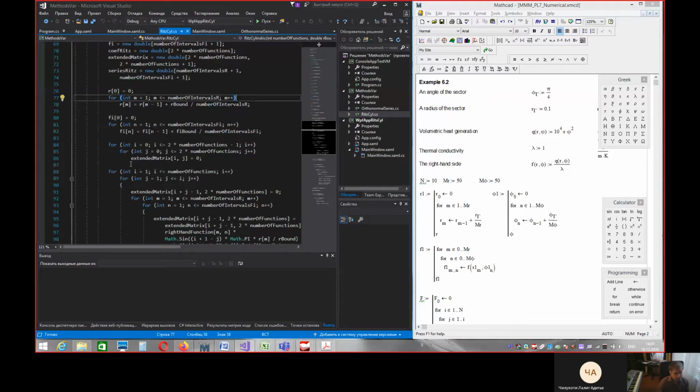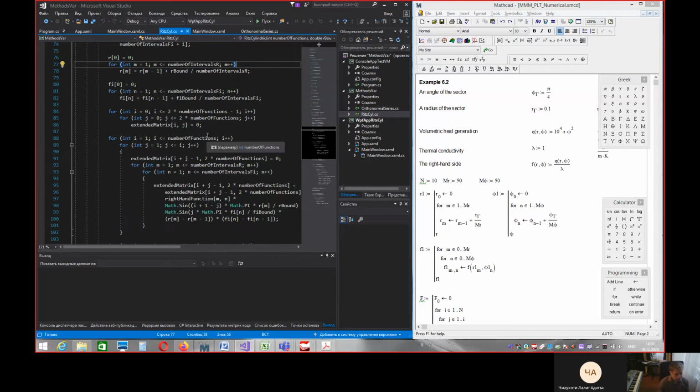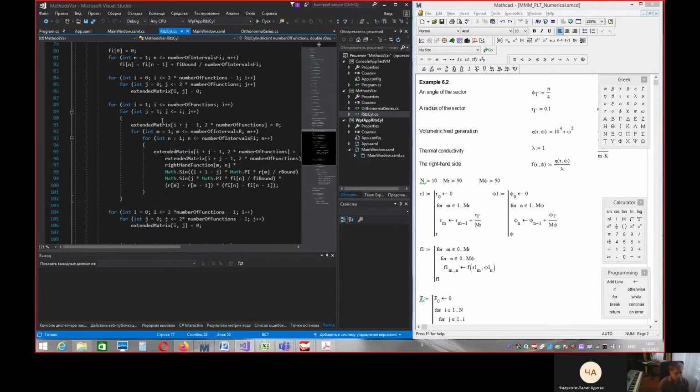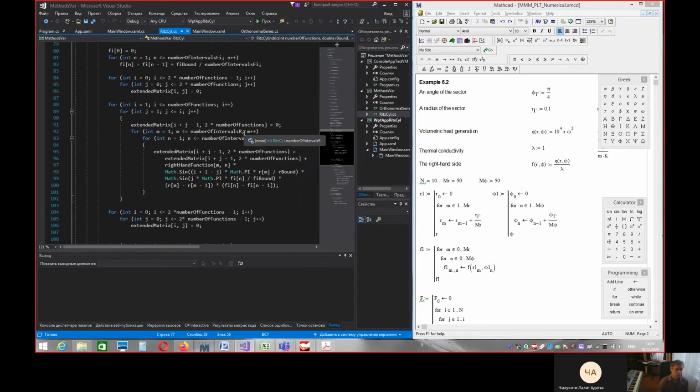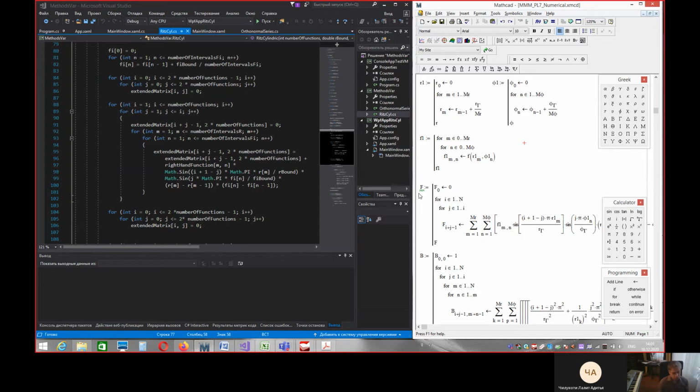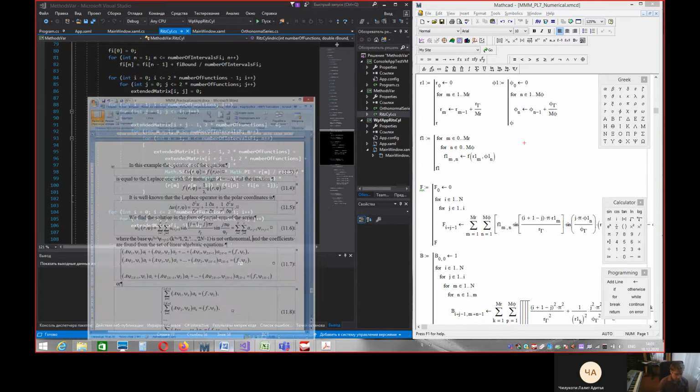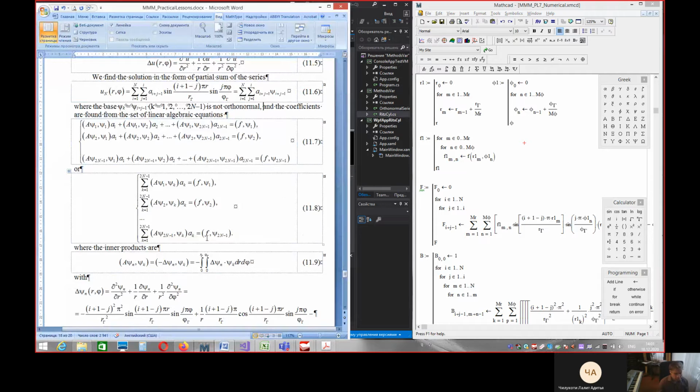We initialize extended matrix as 0 matrix for a while, and here we define its last column, namely the vector of the right-hand sides of the equation of our set, this one.